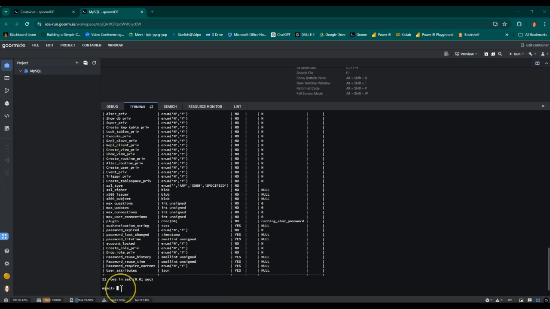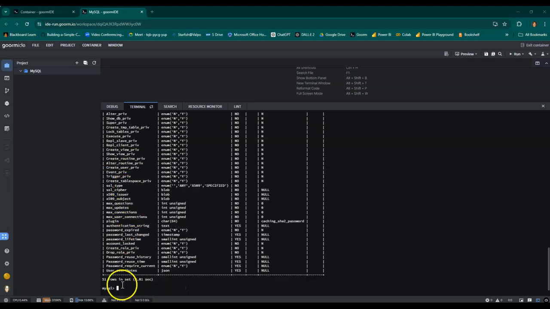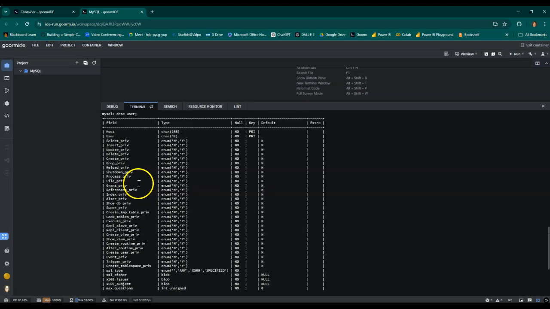So in order to take a look at what we have in our user column, we can say select, and then we see that user here, the field name starts with an uppercase U, and the table name starts with a lowercase u.